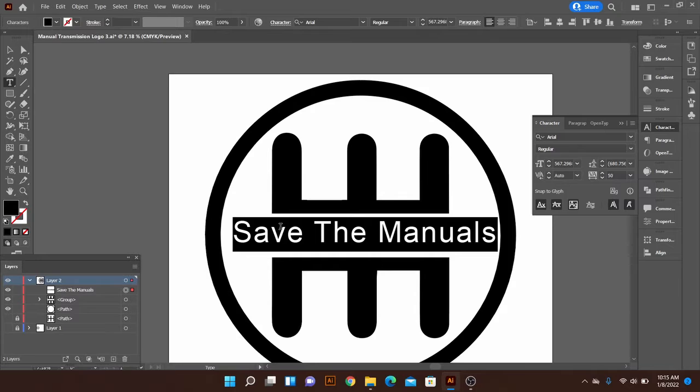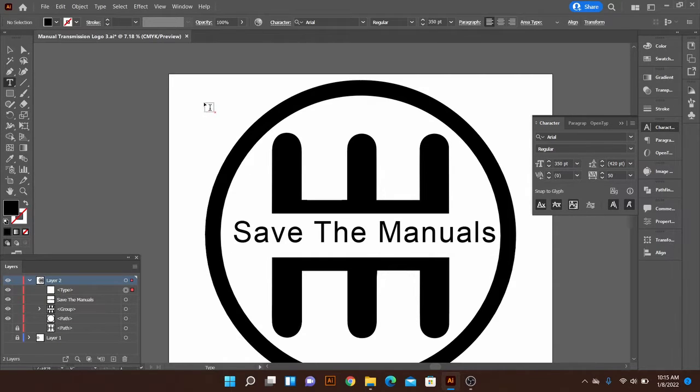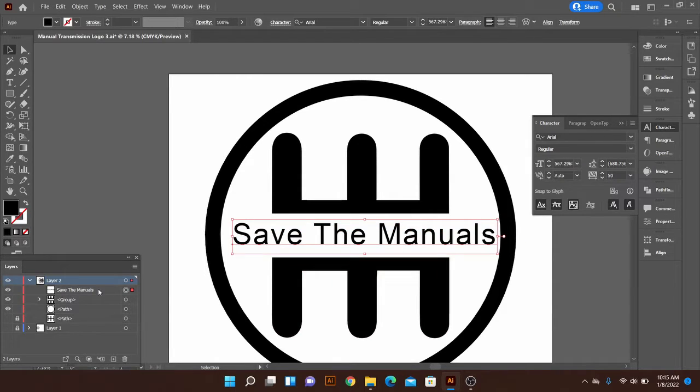Because say if I have it like this, and I click off, well, now sometimes it'll do that, so you'll see that it's got this text highlighted here, and it'll show it as type down in here in your layers. So click, hit B, and then select it and get rid of that. Sometimes you'll get a little finicky things like that, or you could come in here and delete it in here too, but that's another option.